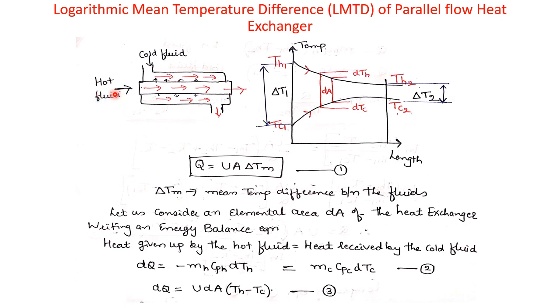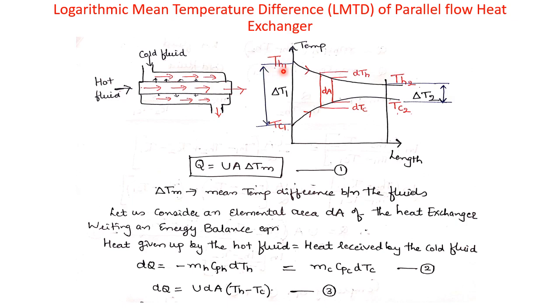So when the hot fluid is flowing along the length of the heat exchanger, heat transfer occurs across the walls of this inner tube. It is shown by the arrow mark here. You can see heat transfer occurs from the hot fluid to the cold fluid across the walls of the inner tube. So when it is flowing along the length of the heat exchanger, this hot fluid gives up the heat to the cold fluid, whereas the cold fluid gains the heat which is given from the hot fluid.